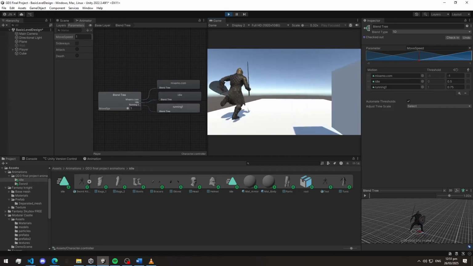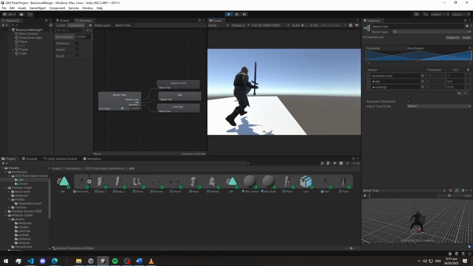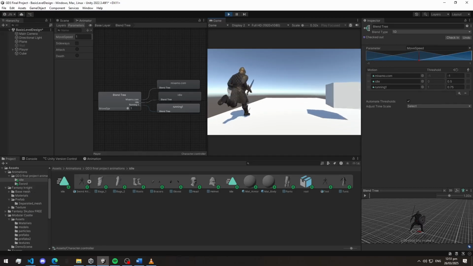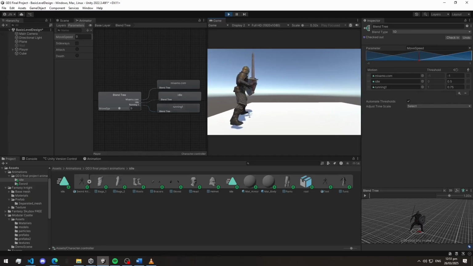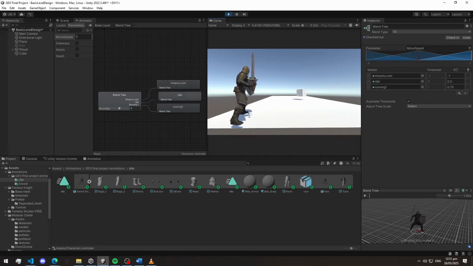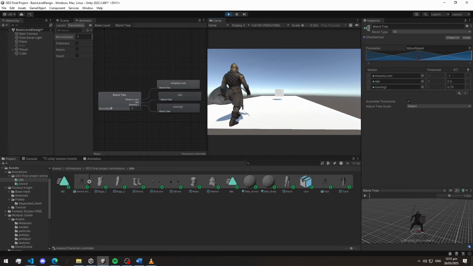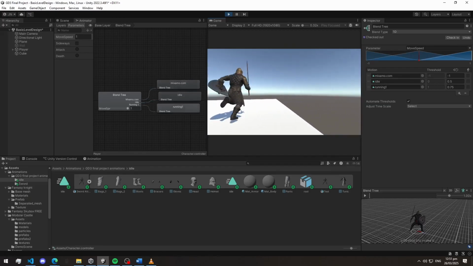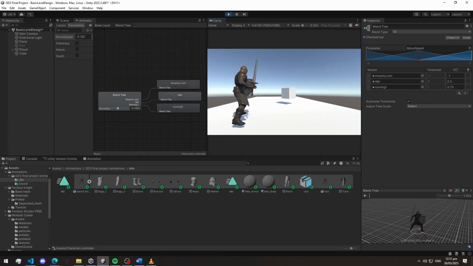It's moving. Because it's positive, it's going to do the running animation. And then if I stop moving, it's going to go back to the idle. So it seamlessly transitions from one animation to the other using blend tree. Now if I move backwards, it's going to get another animation here. Same goes when I move to the left and to the right. If I move to the right, same walking. To the left, same as well. If I move forward and diagonally, it'll keep running forward. However, if I move backward and diagonally, it keeps the walking animation. See? So there, it seamlessly transitions the animations. So this is blend tree.